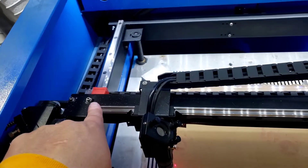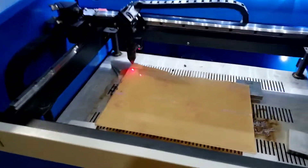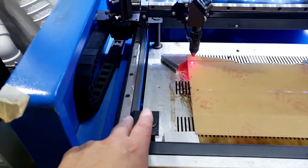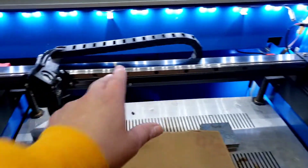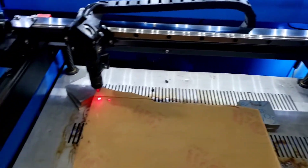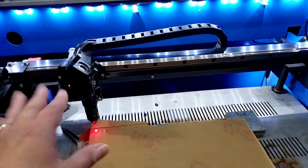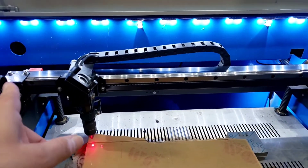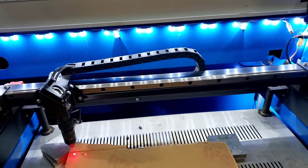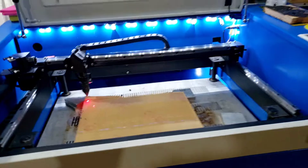What I like about it is it uses proximity sensors — those orange boxes there are proximity sensors for your endpoints. It uses commercial-grade rail carriage slides; this thing is very sturdy. I've never had to adjust the mirrors — just one little adjustment on this one right out of the box. I always keep the mirrors clean and don't use chemicals on them. They've been running the same mirrors for almost five years.